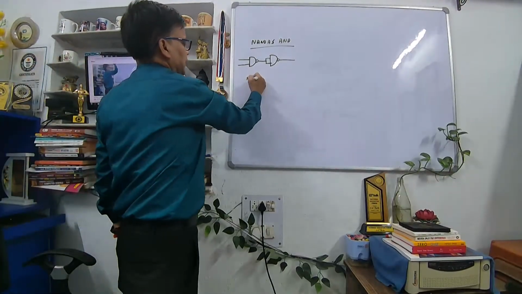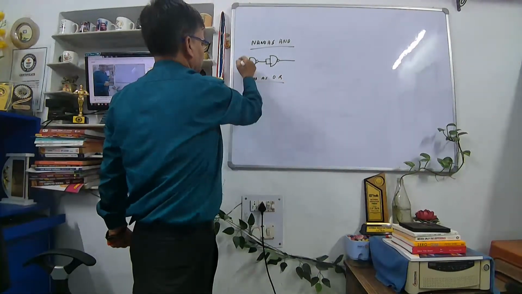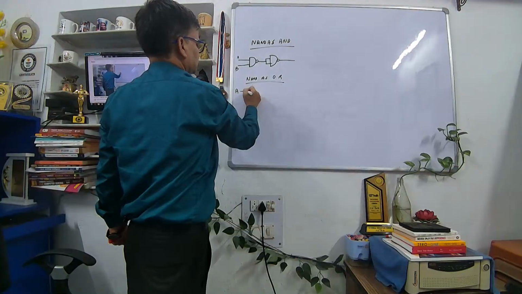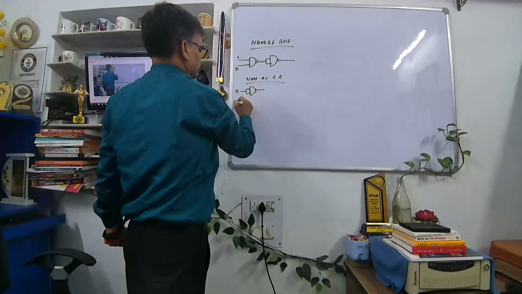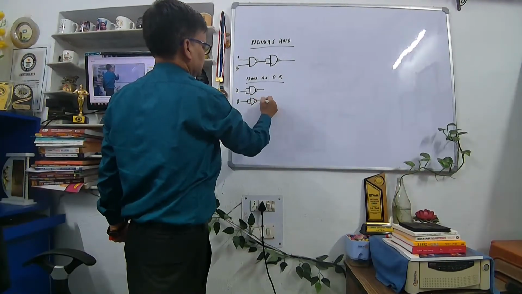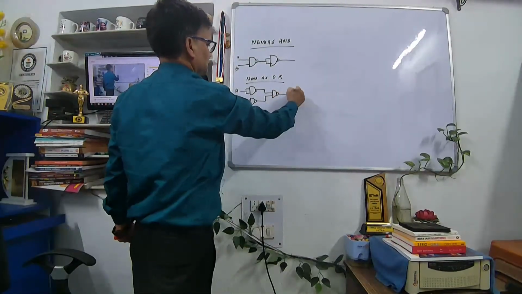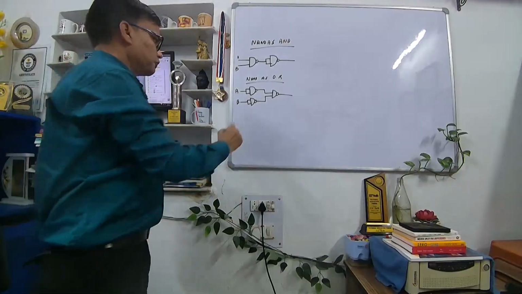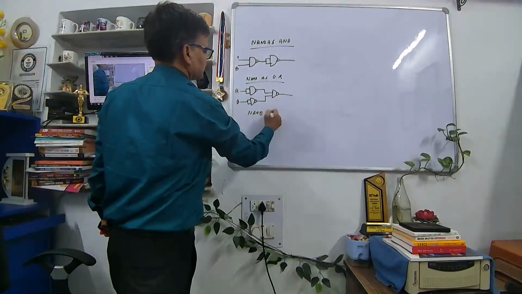If you want to use the NAND gate as OR gate, what I do is I take A, divide it into two parts, pass it through a NAND gate. I take this B, divide it into two parts, pass it through a NAND gate. Take the two outputs, pass them through a third NAND gate. The final output which you will get, that will be the output of OR gate. If you want to use NAND as NOT, NAND as NOT.